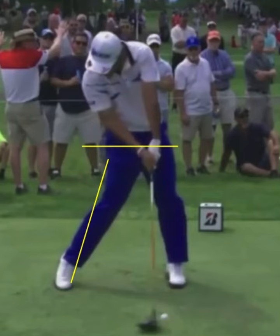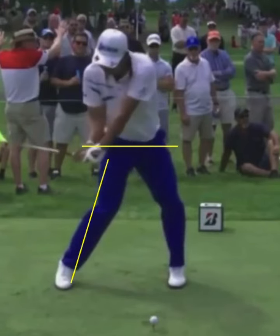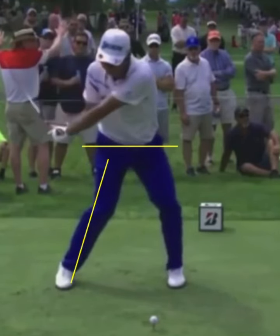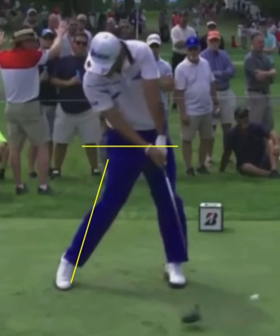So if you're struggling with the golf swing, you're looking for a little bit more power in your swing, think about how a pitcher throws a baseball and see if you can do something to not only push off your right side. You're not going to use just your right foot, but you're going to use that whole right leg and have a lateral shift towards the target to help you get more speed and power in your golf swing today.